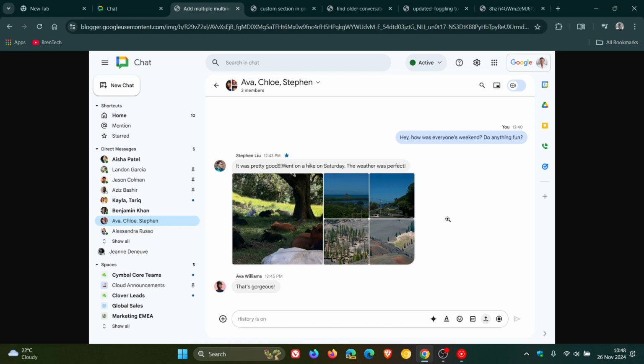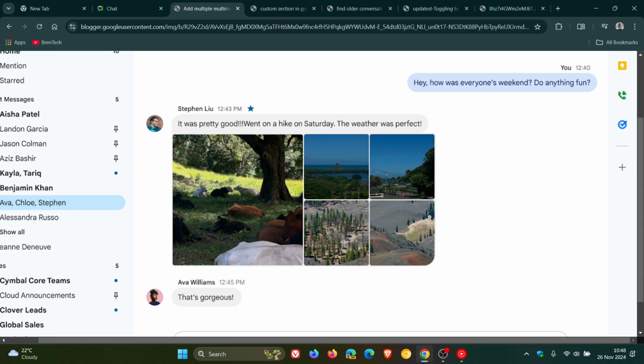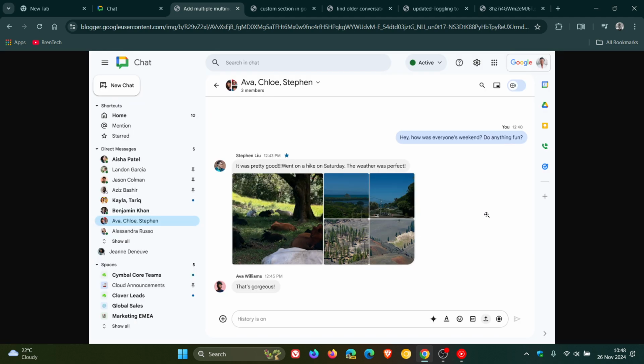So to improve upon this, Google has provided a highly requested feature, as mentioned, and this is to match the so-called mobile experience, as they're calling it, where you can now upload and send up to 20 multimedia files, that's photos and videos, in one chat message, and dragging and dropping multimedia files into the compose bar from the desktop is also supported. So I think that's a nice move if you are sending a lot of files and want to send a lot of files in Google Chat.